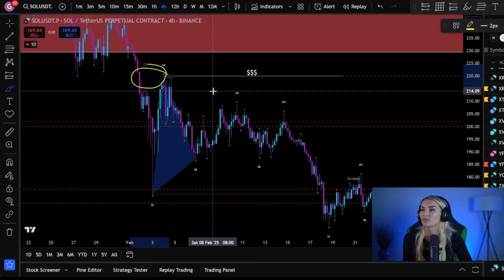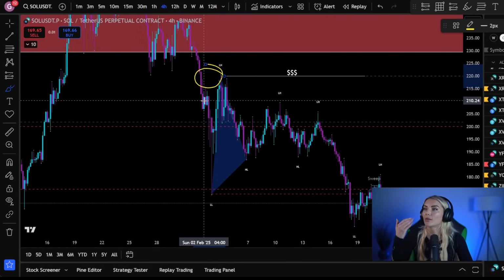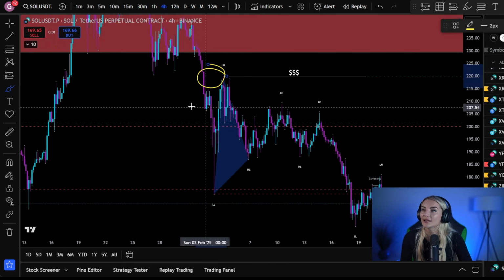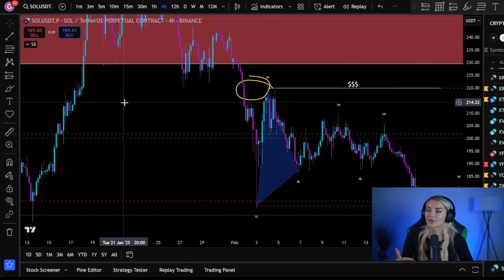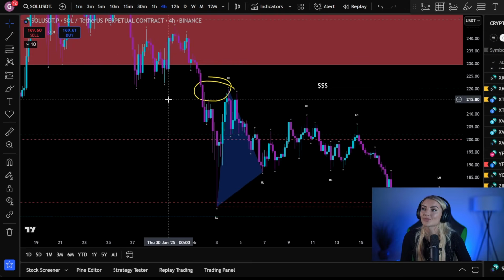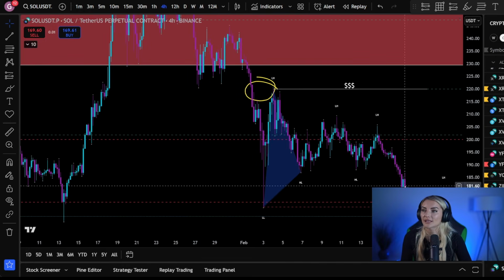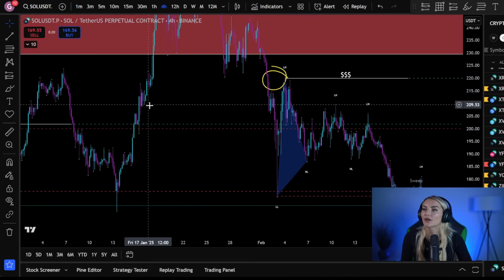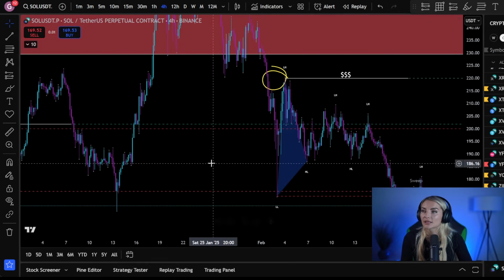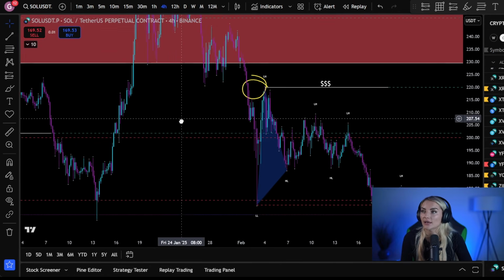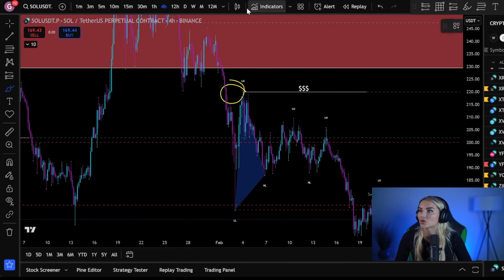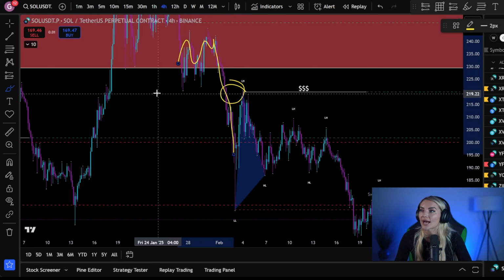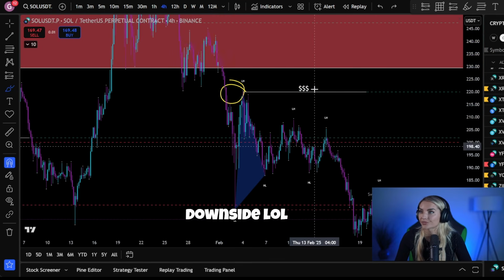But again, this could be trap traders, this could be breakout traders, right? In this case, I can clearly see that this is a breakout trader that has potentially entered short and has been slowly taking profits here to the downside. And if they don't close profits, they are going to be taken out, right? So what has happened here? Price has ranged a significant move to the upside, break of structure.